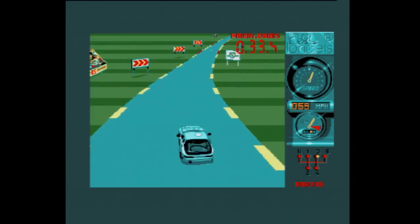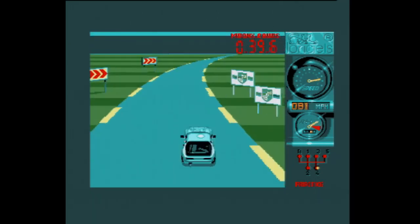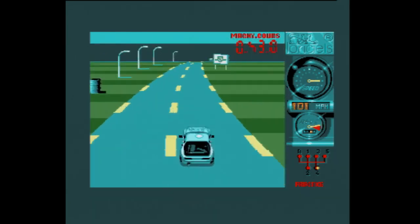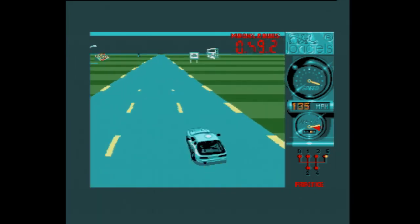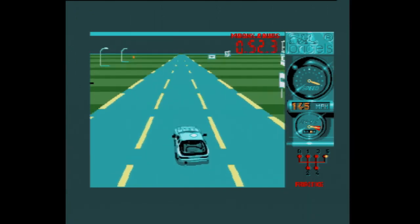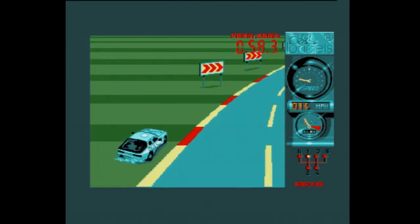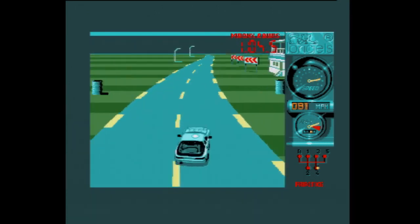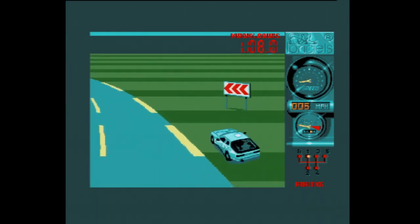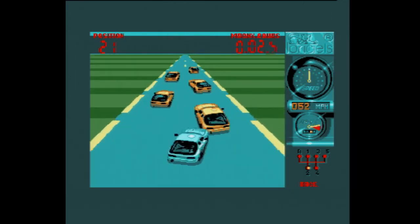Okay, so you spin if you go into a corner too fast. This game is not good. The quietest racing game ever. Yeah, maybe a bit optimistic on that corner. I wonder if it's meant to be this quiet or whether it's just not loaded properly. Can I quit? Is there a quit? Oh, that was practice. I see. Let's race. Get out of the way.